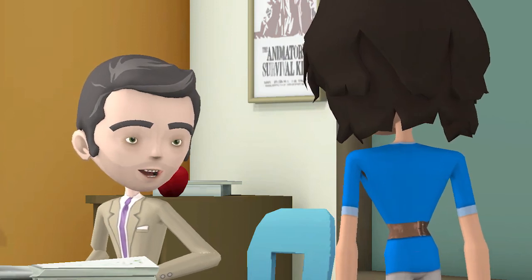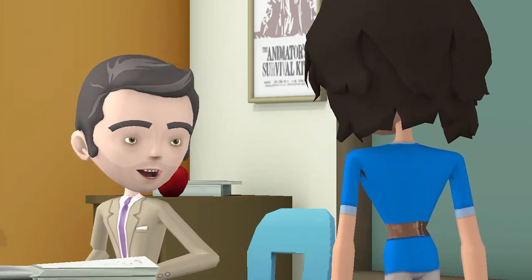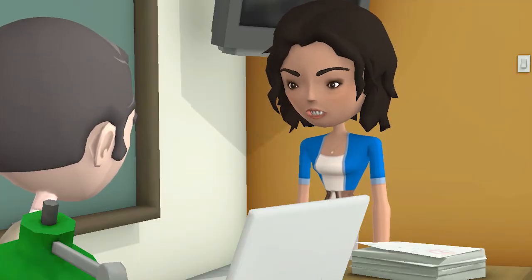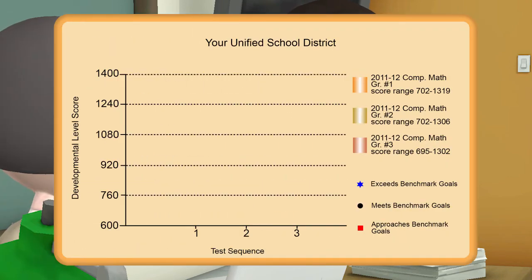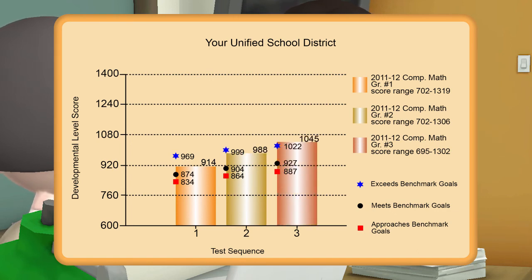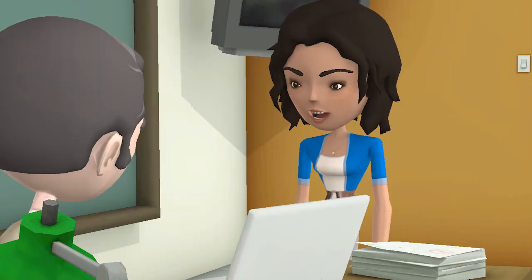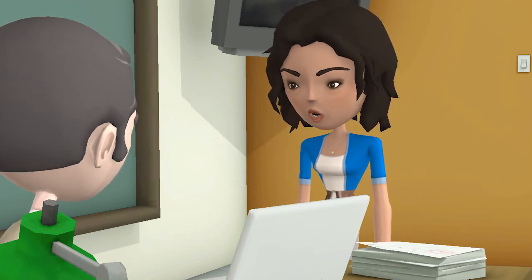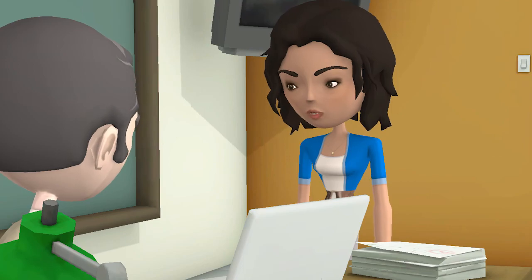So if I understand this correctly, the cut scores may change from one test to another. Yes! This is because students are expected to make progress during the year. ATI increases the cut scores on successive tests by the amount of growth students are expected to show during the school year. This raises the bar throughout the year to keep students on track towards passing the statewide test.